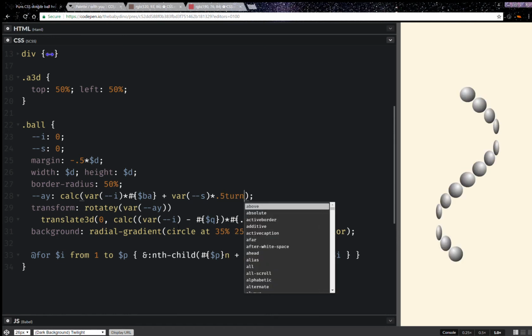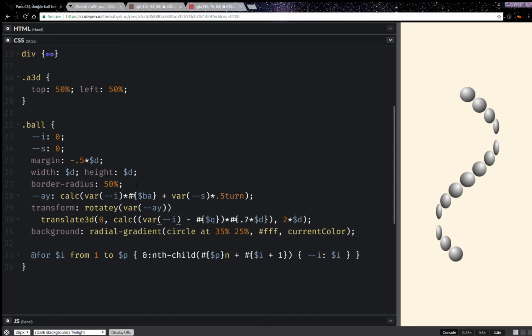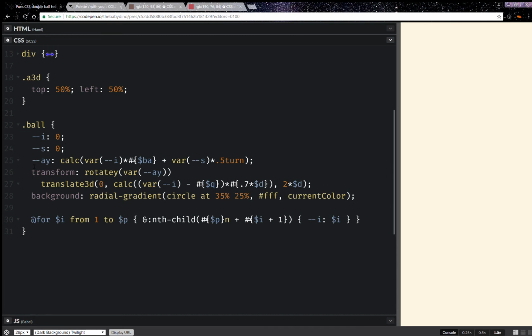Okay, so this distribute stuff, I'm just going to take this stuff from here and put it within an after pseudo element. After that stuff, and also the background.